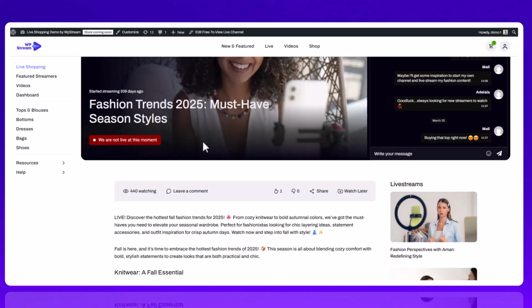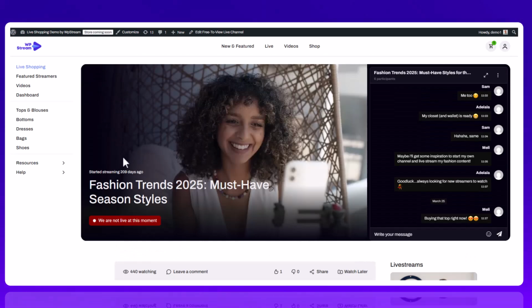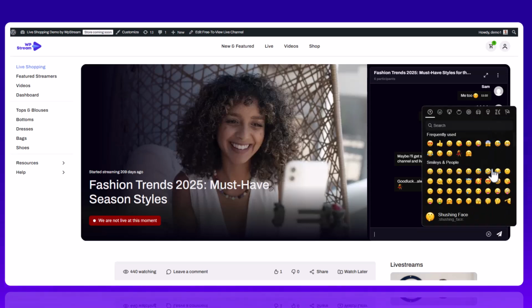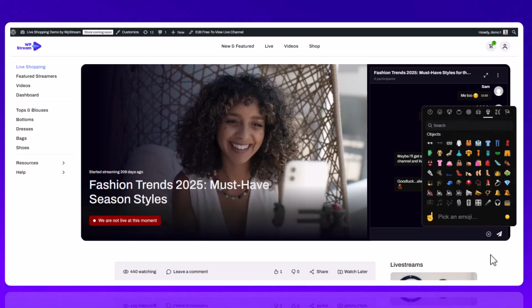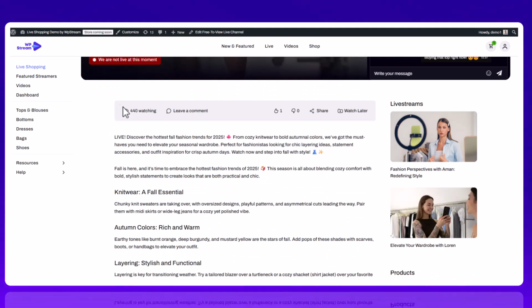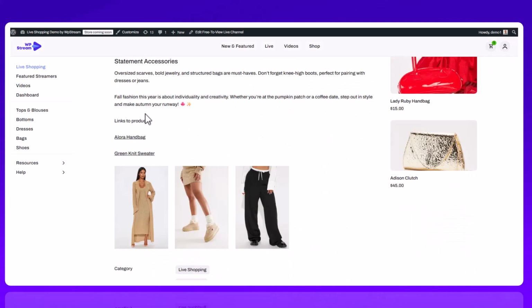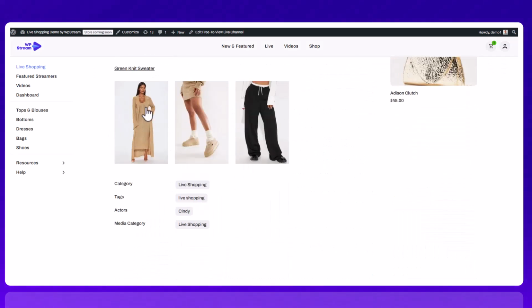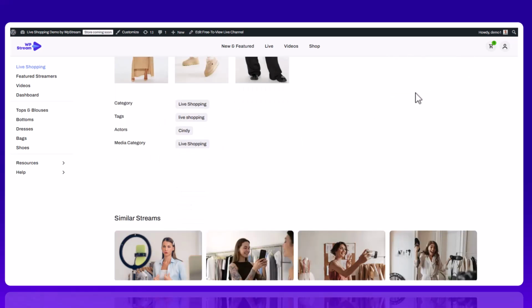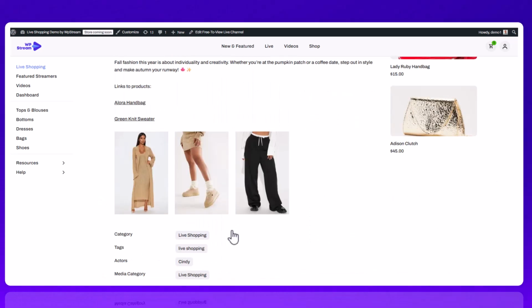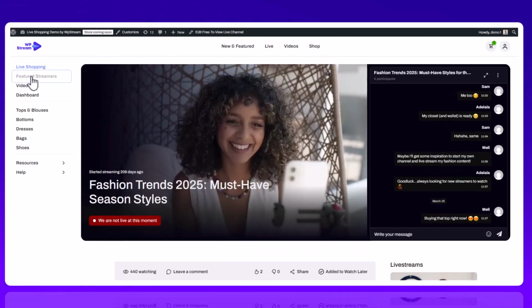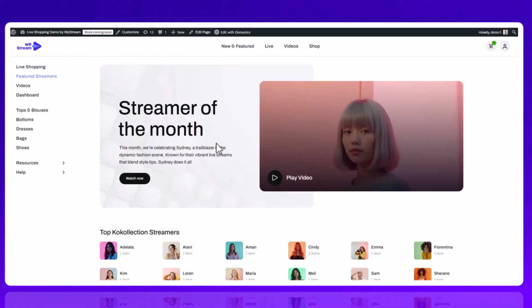Now, this is how our live stream page looks. So this is how the page where you're going to be streaming from, or the influencers that will be streaming from, will look. You can also add a chat if we want, and we do this via the customize section, but we're going to be adding another video on that soon. We can also add this video or live stream to our watch later list, and in the description we can also add links to the videos with pictures. Links to the products with pictures that you can go to purchase while watching the live stream.